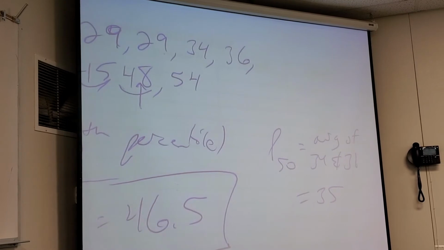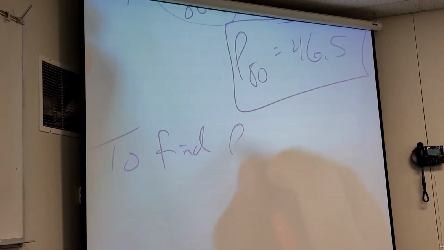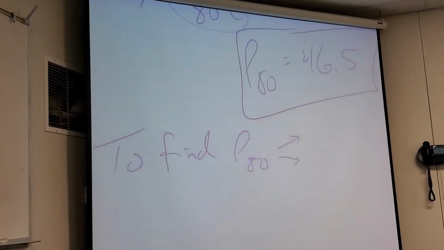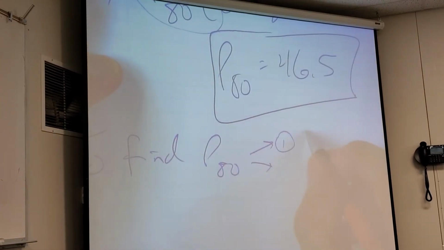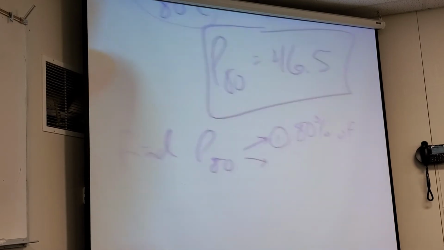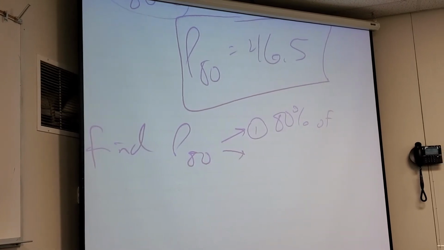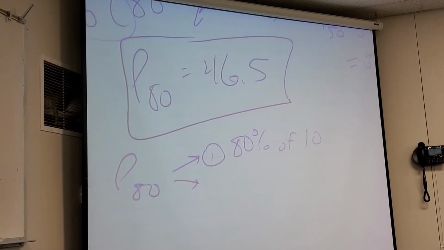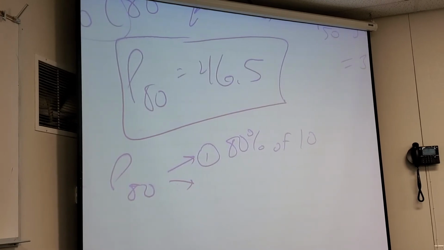All right, now, so let's make this into a process. To find any percentile, let's say to find P80, there are 2 steps. The first step is where's the answer, and the second step is go get the answer. So the first step is I go 80% of the way into the list. How long was this list? 10. Don't always use 10. I'm putting 10 because I had 10 numbers. Doesn't it make sense to find the thing that's 80% of the way in? That's why that's the first step.